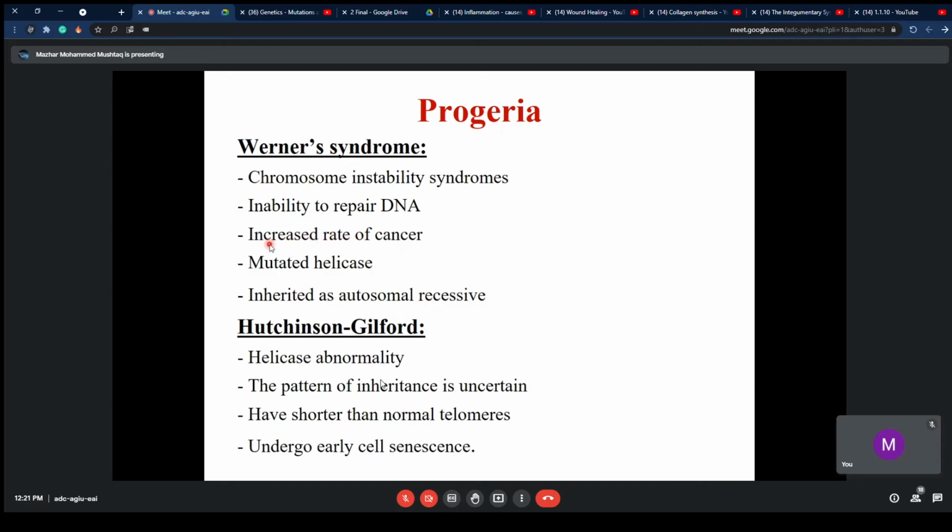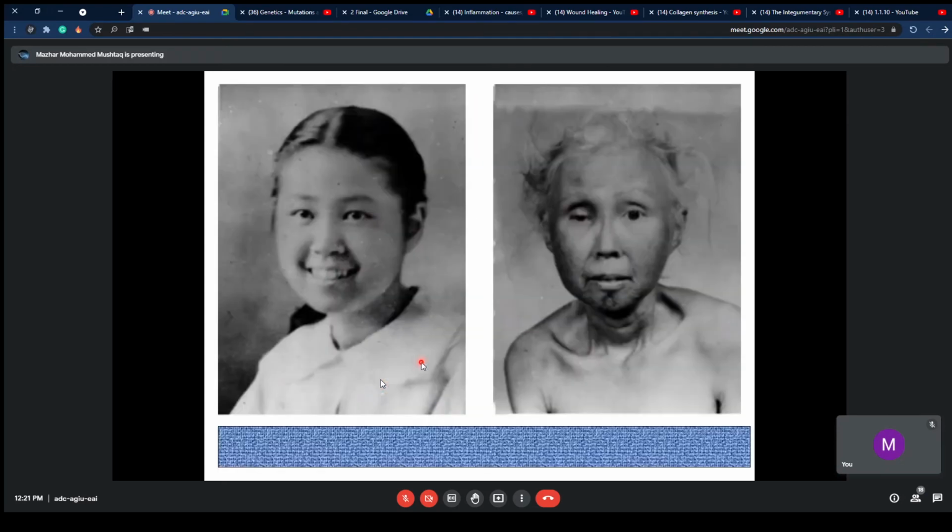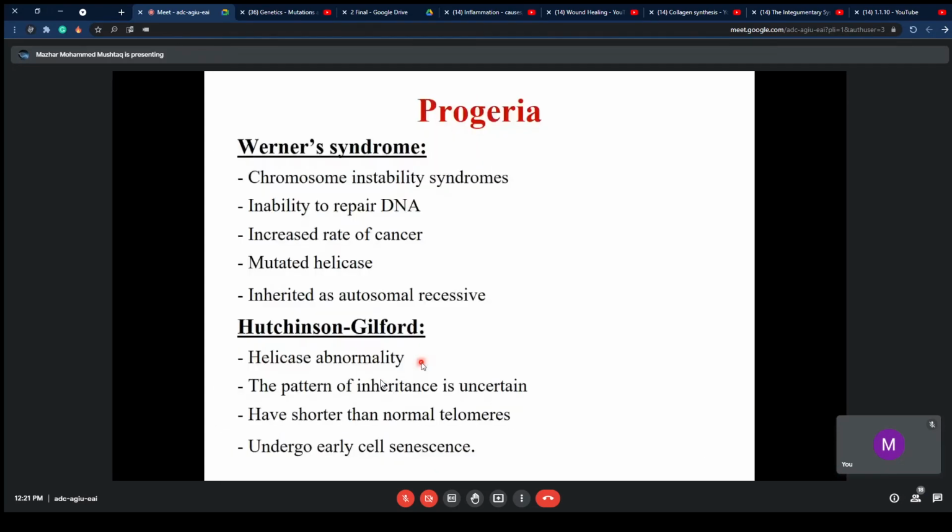You all know, you have studied the hallmarks of cancer. I have just discussed with you what happens if there is inability to repair the DNA. All of them can happen at an early age, and if it happens in the early stage of somebody's life, that is called Werner syndrome. The same thing is shown here also. So this is also a sort of Werner syndrome. At an early age, they look like they are 50 or 70 years old. Similarly, this picture also tells you the same.